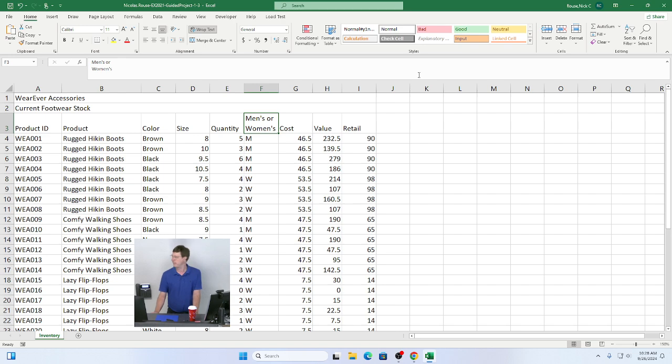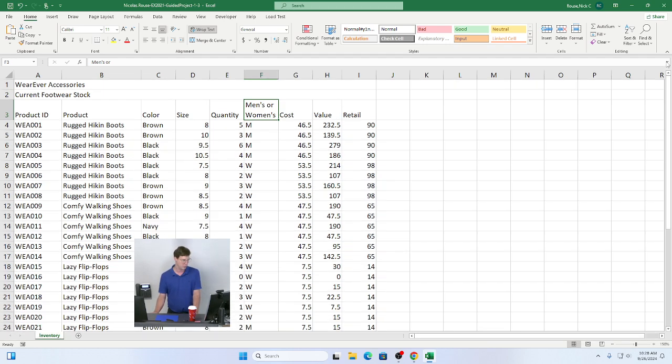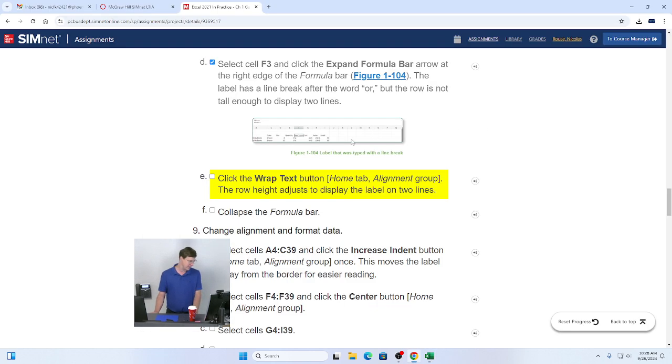Okay, we can collapse the formula bar now, so put your pointer all the way over here on the right, and you're going to click this up arrow, not the one above it. You're clicking this one way over here on the formula bar. And we're collapsing it. Because if you click the one above that, it's going to collapse all of the commands in the ribbon, and you don't want to do that right now. Okay, go ahead and save it. Save again, everybody.